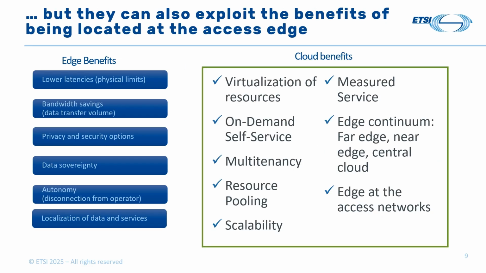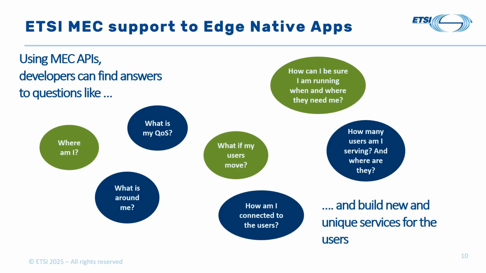However, edge applications can take advantage of the computing and storage facilities located closer to the edge of the network. Being located at the edge cloud in many ways brings all the capabilities typical of a cloud in terms of virtualization, multi-tenancy, scalability, just to name a few. All these factors have an impact on the apps, but since edge-native applications take them into account at the design phase, they are well equipped to exploit all the advantages offered by this environment.